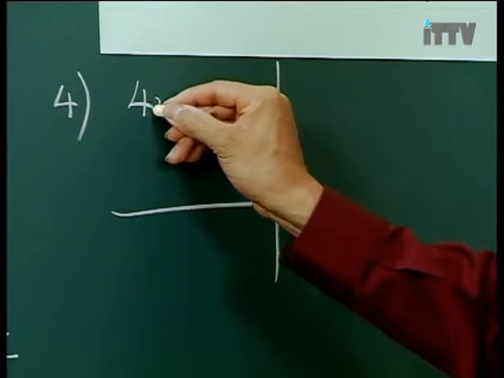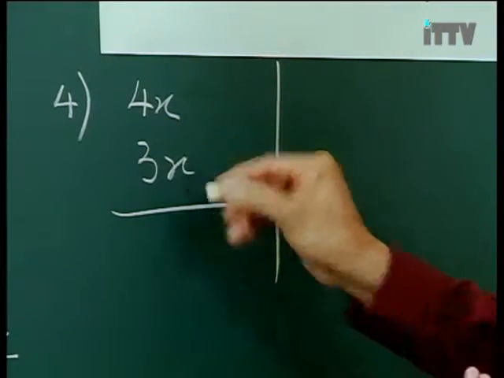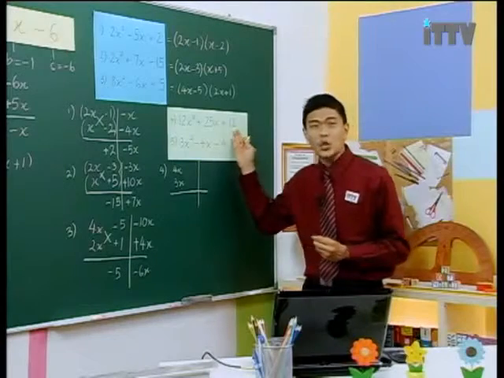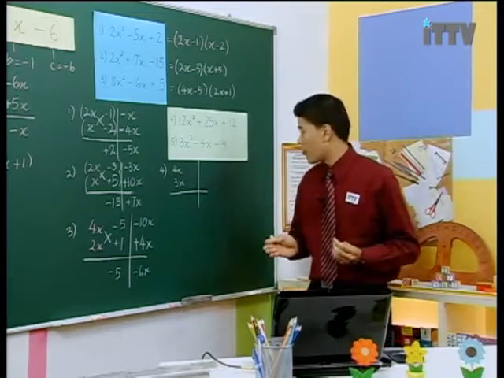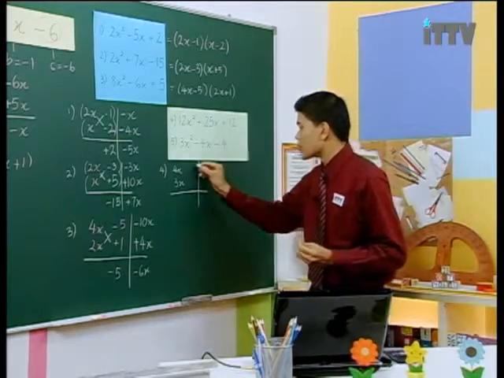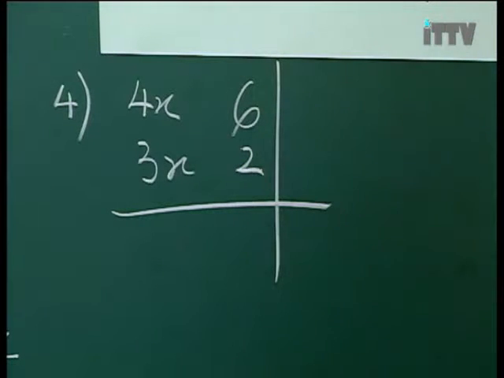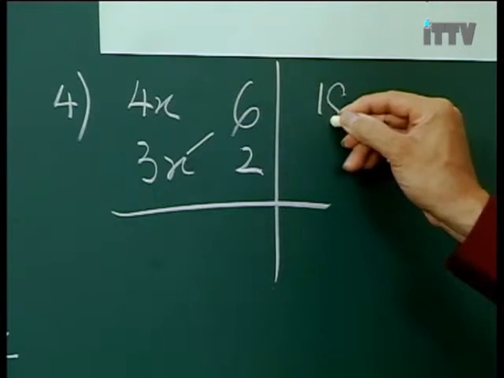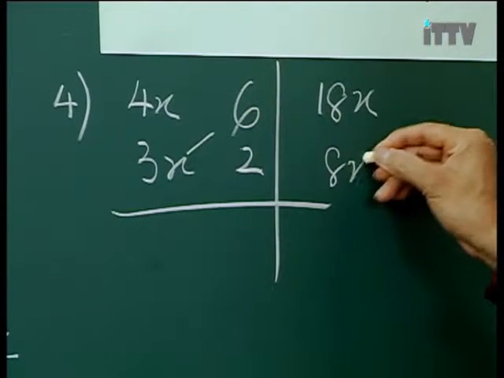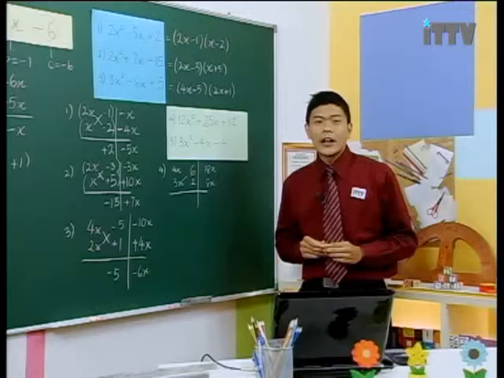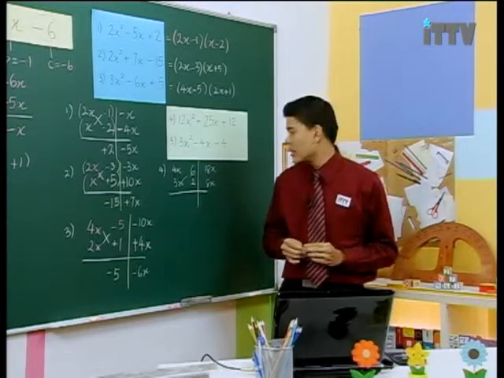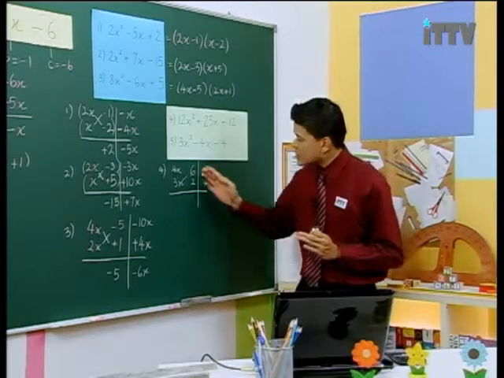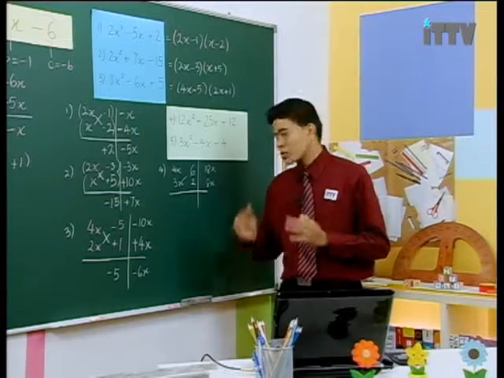Okay, so 4x by 3x. And then now let's look at 12. Let's see the combinations. It can be 6 by 2 or 4 by 3. So I'm just going to put and try. Let's try to cross multiply them. Now if you look at this case, 18 and 8, they are not able to get a combination. Means this combination is already not right. So let us try again.